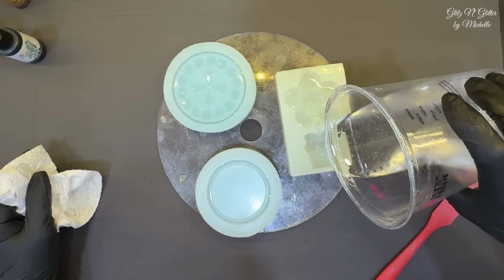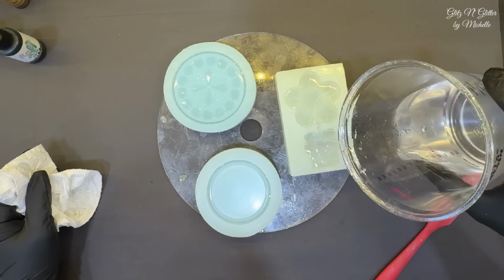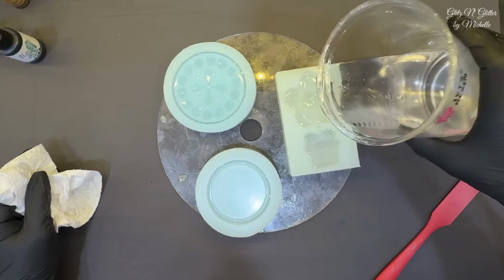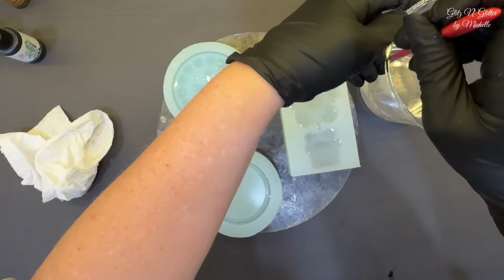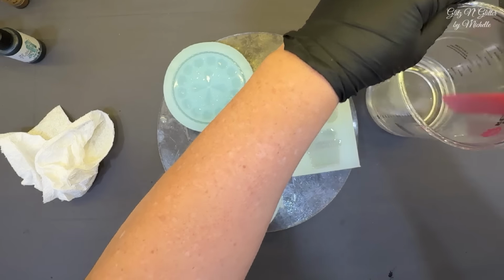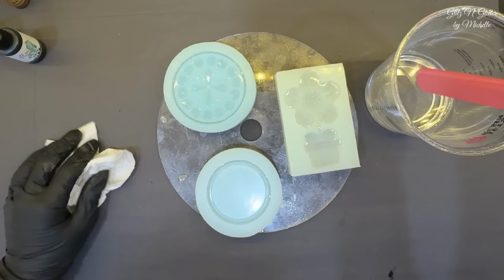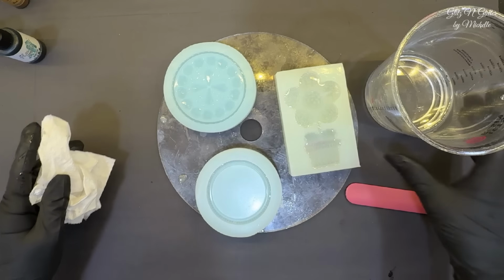This one's got a really thin stem right there in the center that's holding up, so this one will take extra long to cure. I don't want to completely fill it again. Let's see what we got. We're at 5.5, so that only took 1.5 ounces. I might have some extra here.